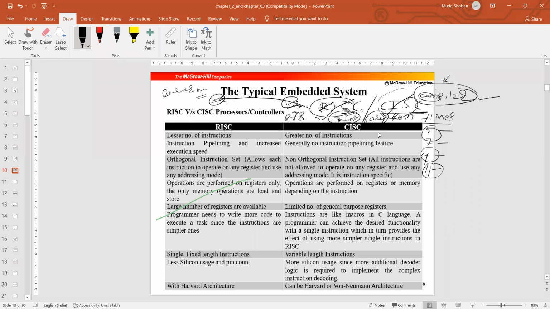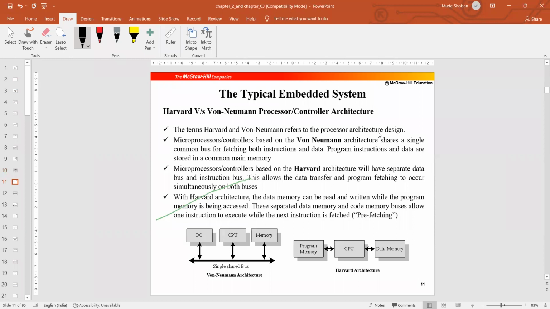Another 5 minutes, I will complete today's class, and we'll discuss Harvard versus Von Neumann processor as the controller architecture. You already know this: input, CPU and memory, with a single shared bus.